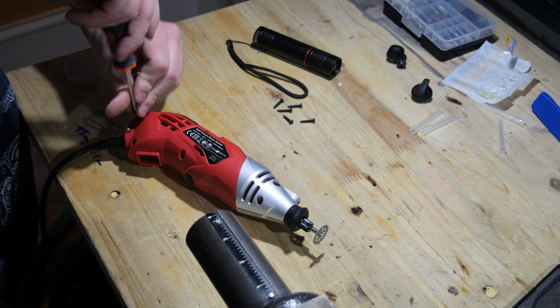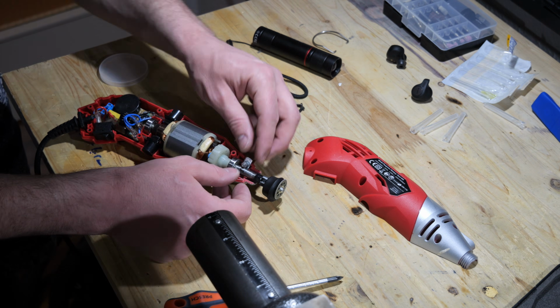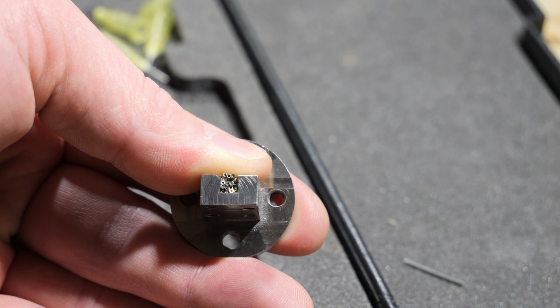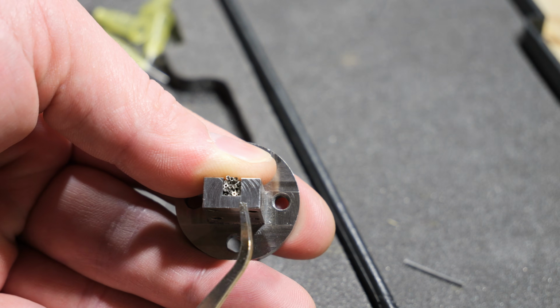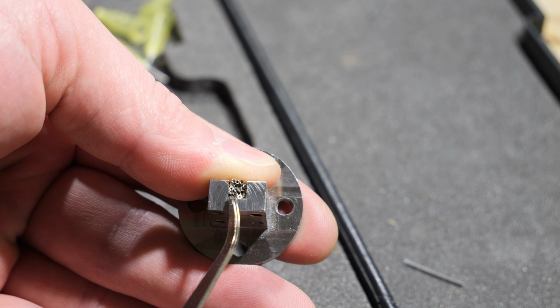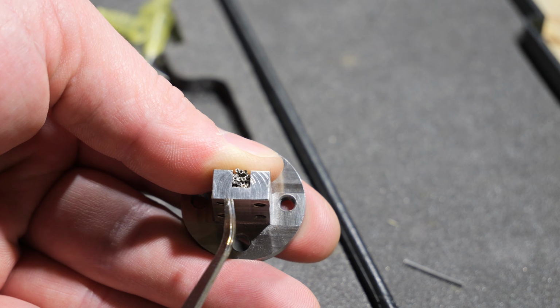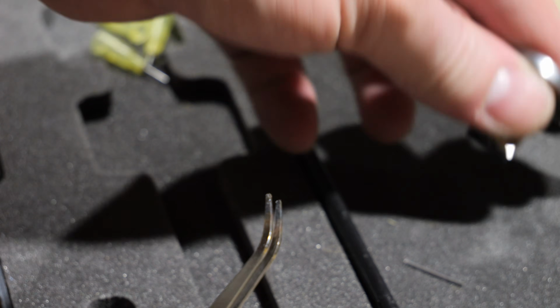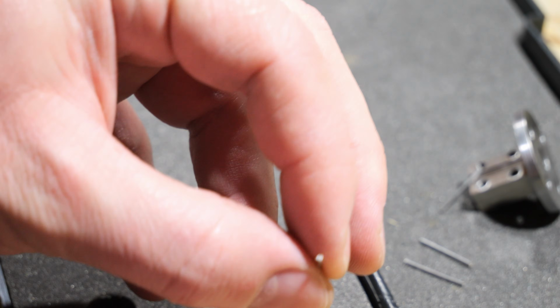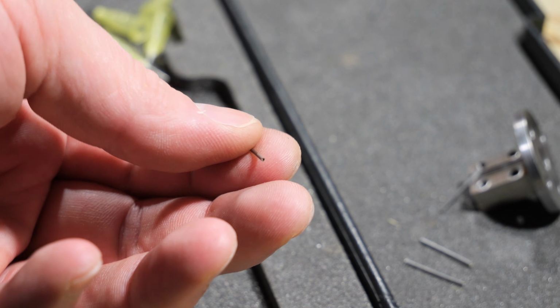Of course, while cutting the needles to length, my rotary tool broke down and I had to fix it. I now have cut multiple of these hypodermic needles into length, but as you can see, by cutting them, the ends got quite mangled up. So I'm now going to sand them at both ends to get clean ends.